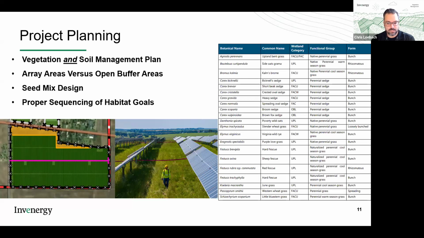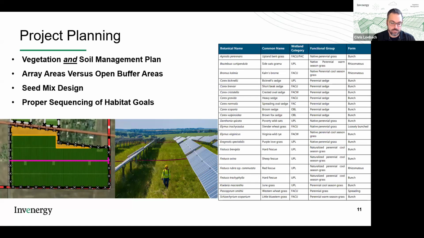Now, when you're looking at your seed mix, that's also another critical step here. At Invenergy, when we're looking at developing our seed mixes for array areas, we like to use a combination of native and naturalized graminoid species. And the naturalized species in our seed mixes, they can play a really important role for achieving our primary objective. For example, when we do a pre-construction seeding event, we're seeding before construction, and then construction is going to last 18 to 24 months. That's usually 1 to 2 growing seasons, typically 2 or more, honestly.